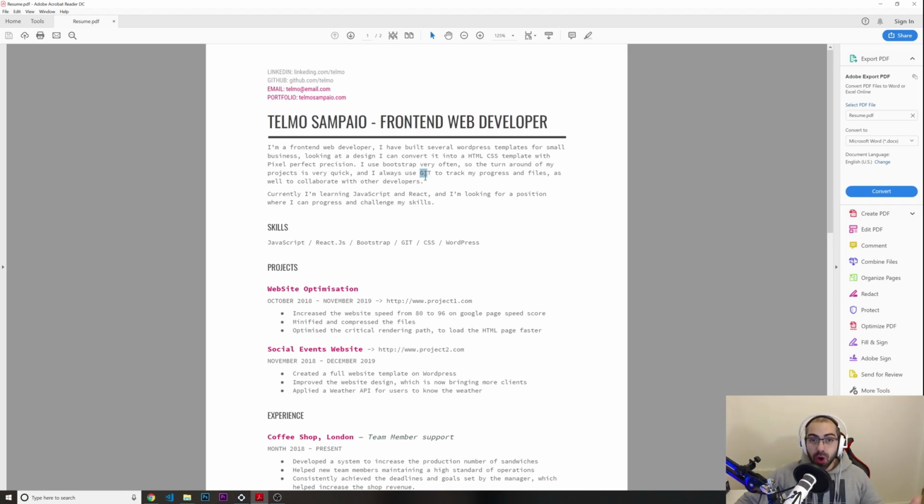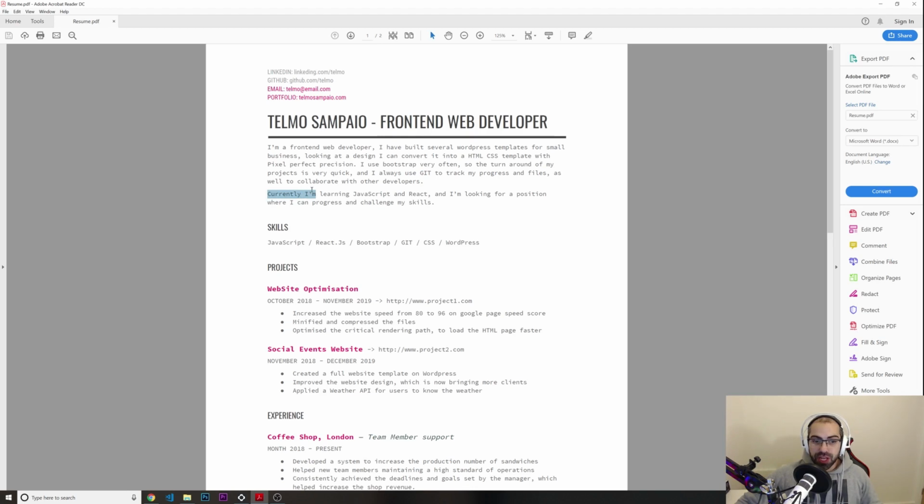Obviously it is not mandatory. I remember when I got my first job as a front-end web developer, I didn't know Git too much. I only knew the basics a little bit. But now I understand that, a lot of people ask me this, other than HTML, CSS and JavaScript, what else should I learn that is going to give me a lot of value to other companies to hire me? And this is really Bootstrap, like I covered, and Git. These are the two extra things that I really recommend you to learn.